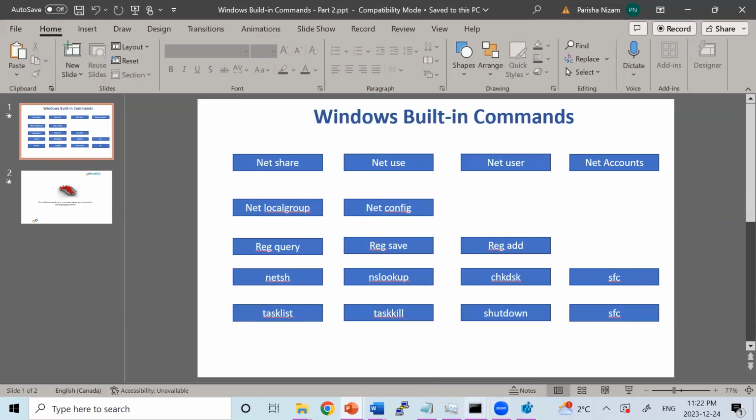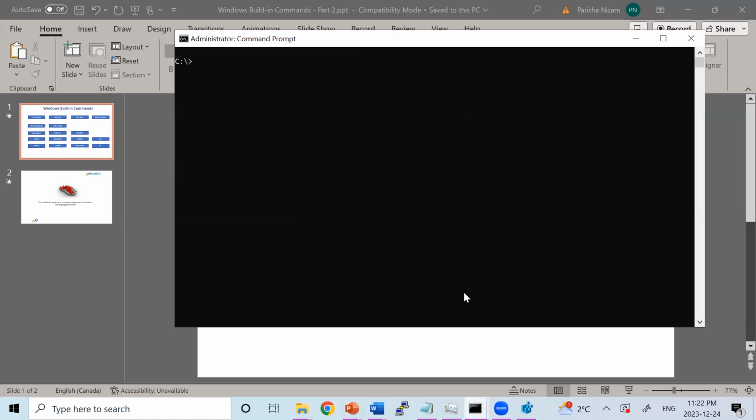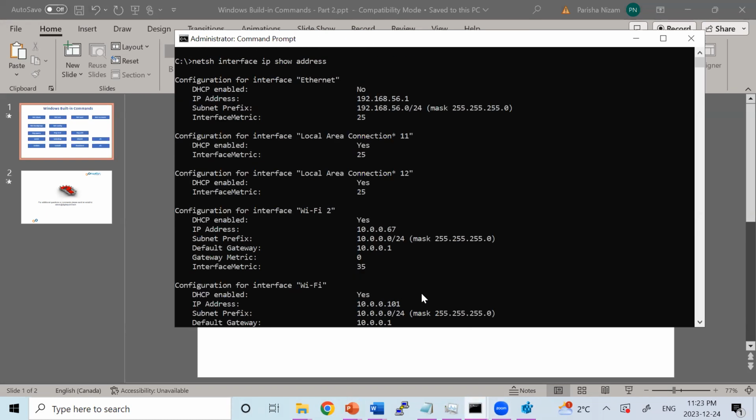I can accomplish this goal using the netsh command here. Let me clean the screen. CLS means clear the screen. So if I type netsh interface ip show address, it will show me all the interfaces configured in my system. Here you go. You see that I have one interface called Ethernet, another called local area connection 11, local area connection 2, Wi-Fi 2, and Wi-Fi 1. And it not only gives the name, but also the IP address. For each interface, it shows the associated IP address as well.